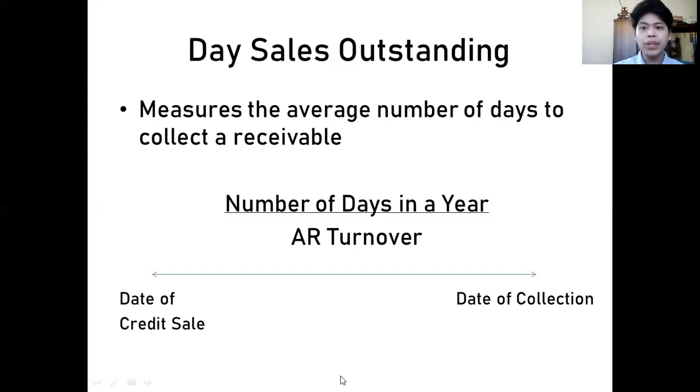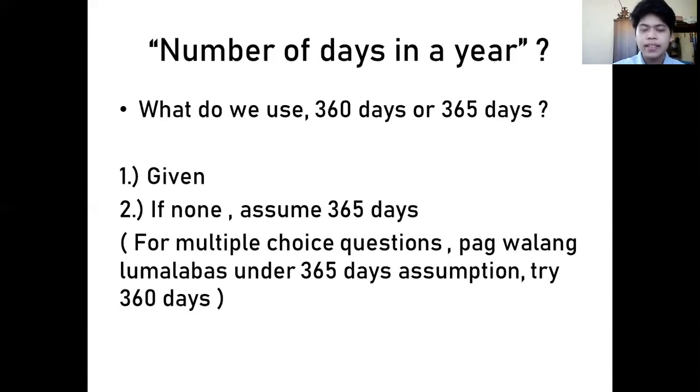Okay, the question will be this. Ano ba yung ibig sabihin ng number of days in a year? Ano bang gagamitin natin? Do we use 360 days or 365 days? Okay. Number one, we assume na given yan sa problem. So kung merong given, yun yung gagamitin natin. But what if silent? If none, we assume 365 days.